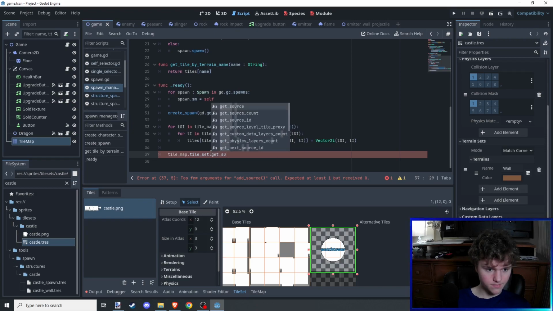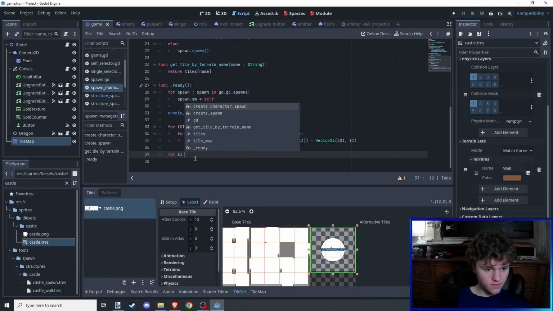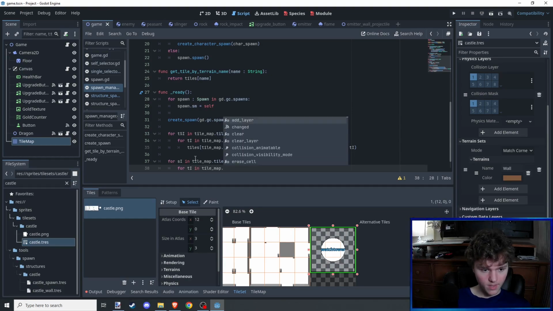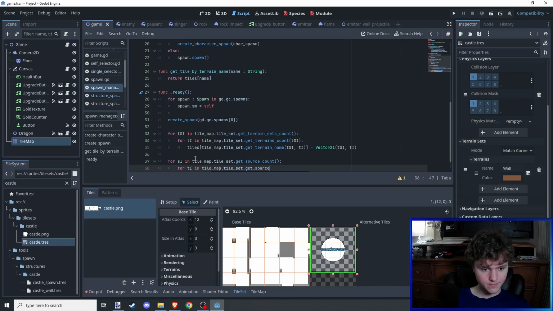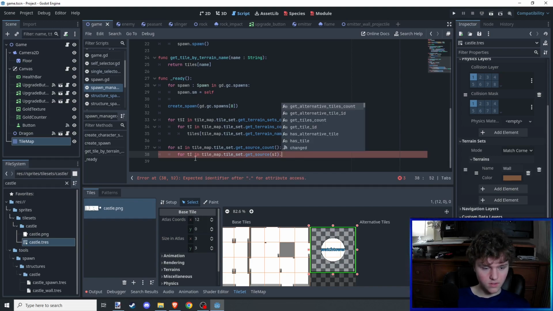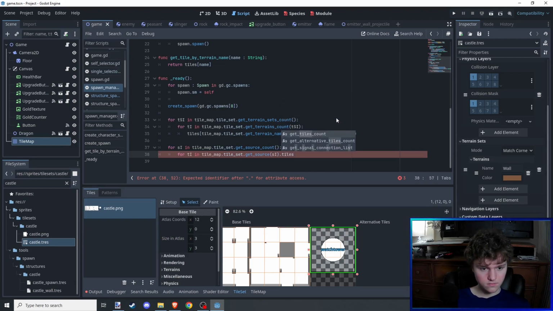How do we? Okay, I guess we'll iterate through all the sources. For source index in source count, and then for tile index in tile map dot tile map tile set dot get source. What type is this even? I don't know. Okay, so yeah, this is how we do it. Get tiles count.